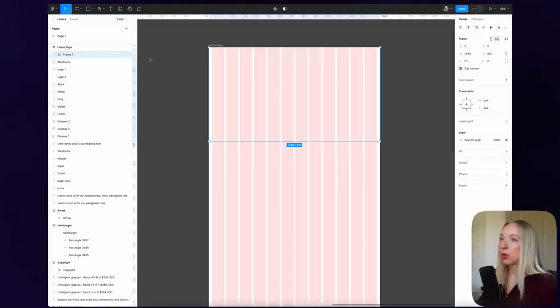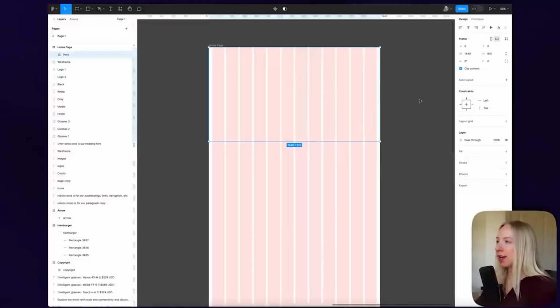To design and lay things out, I always use frames. And as you can see, you can always have frames within frames, within frames. So it's just a really nice way to organize things. And speaking of organization, I am going to come over here to the layers panel and name this frame hero.